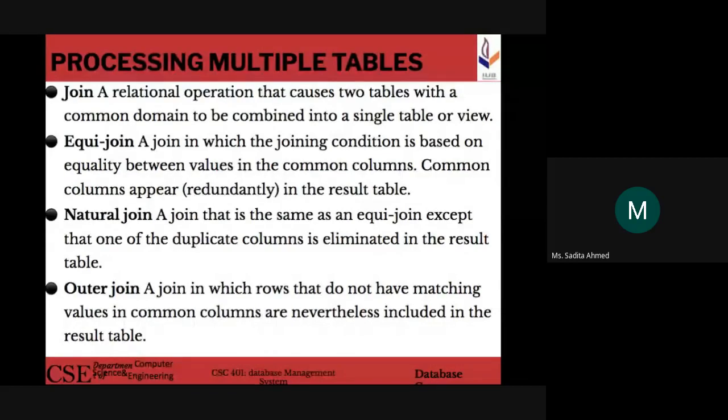Integrity rule এর মধ্যে পড়ে। যে either null হতে হবে অথবা it has to be a meaningful value which is present in the primary key column. Cannot be any garbage value. Why is that? So that we can do these things. Because we need that common domain. We need that common domain to perform the very operation for which SQL is so strong. Join operation. All right? That's the reason.